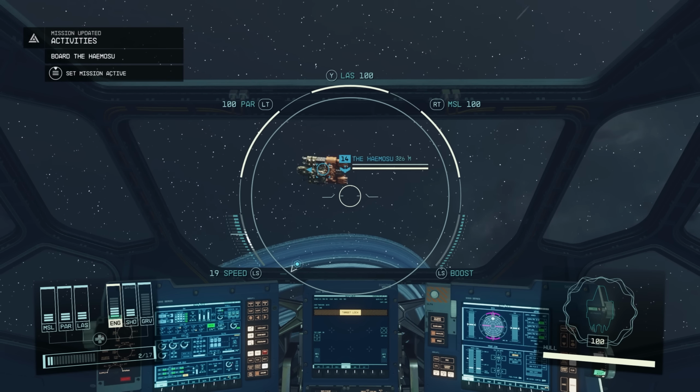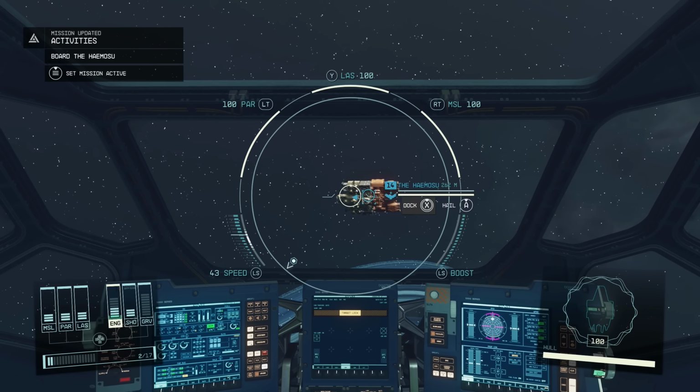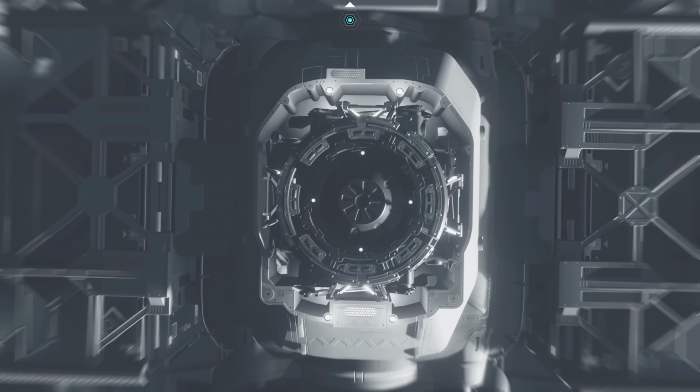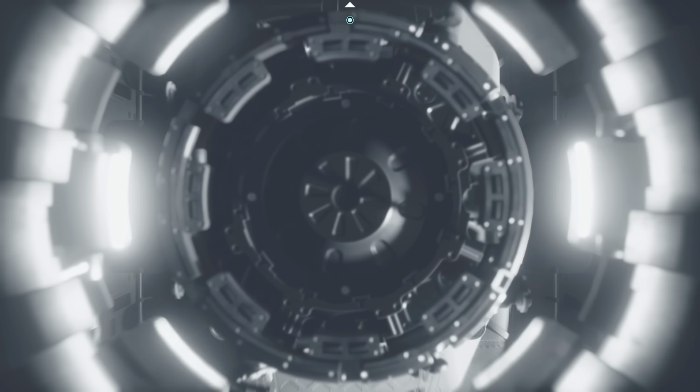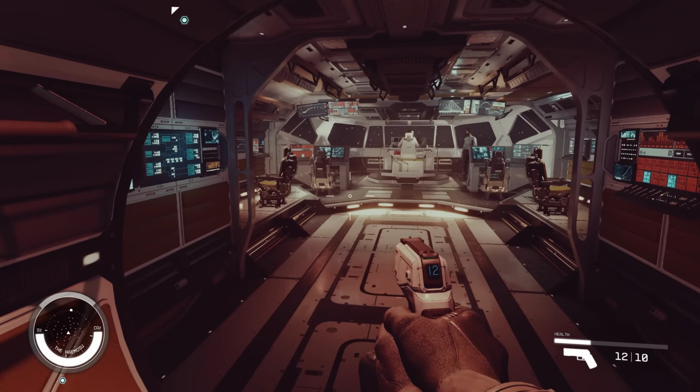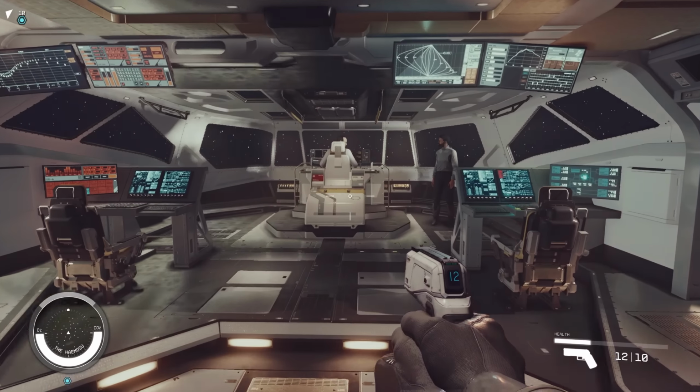Alright, okay. This is exactly what I'm talking about. Random exploration, and this is nice because we're actually in space for a video. Let's see what's going on here. Being invited onto a stranger ship. Sure, nothing bad can happen. Docking procedure is complete. Alright, board. Alright, let's have a little look. Hey guys, what's going on?